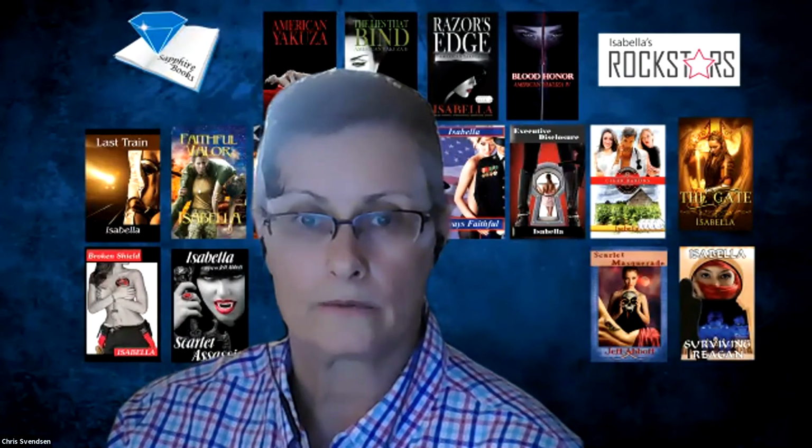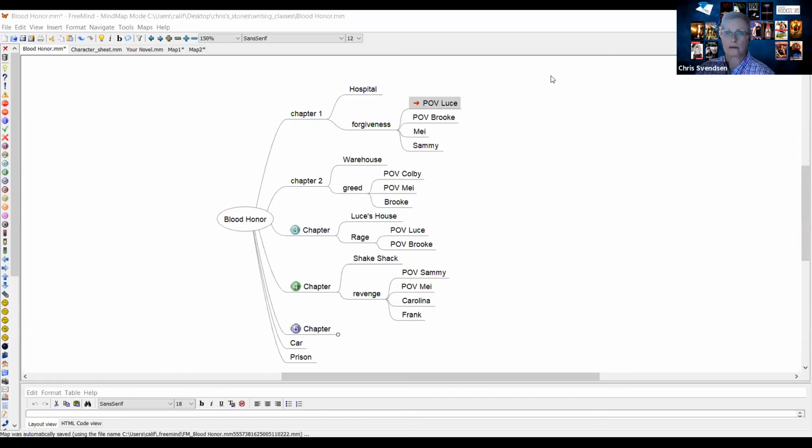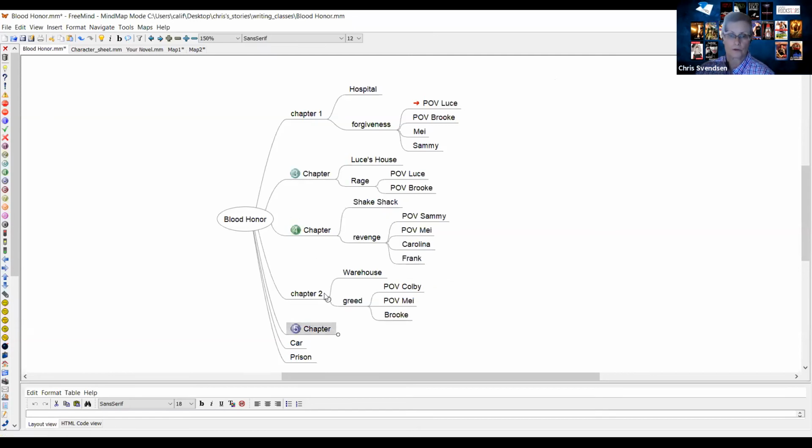So if I'm in my book here and I want to move chapter 1 to chapter 2, one of the things you can do is obviously change the order by moving the chapter. So notice that now I've got chapter 2 down here and chapter 3 is up here. You just have to remember to reorder your chapters. So if I'm going to make this a chapter, reorder it. Sometimes I don't even put chapter numbers on here, just because it's the same way when I write a romance. I mean, write a novel.